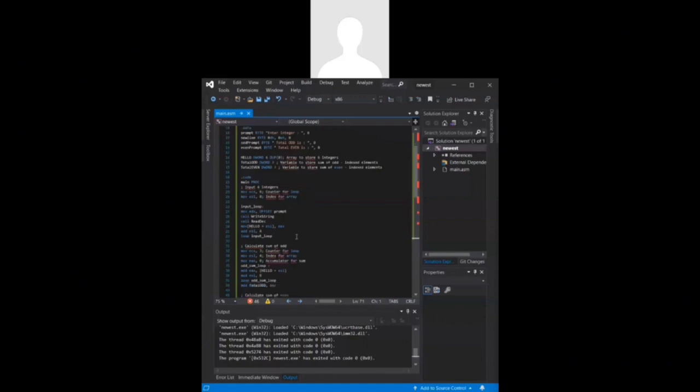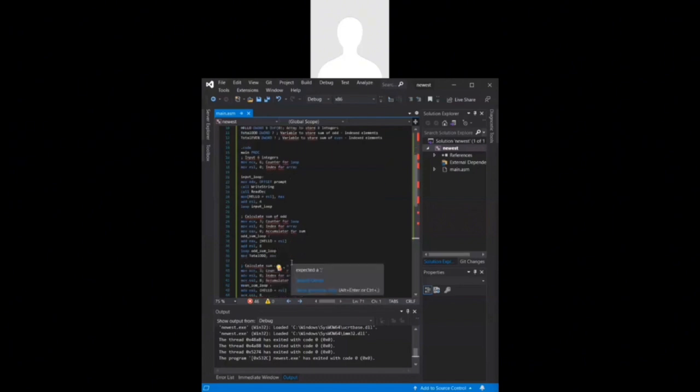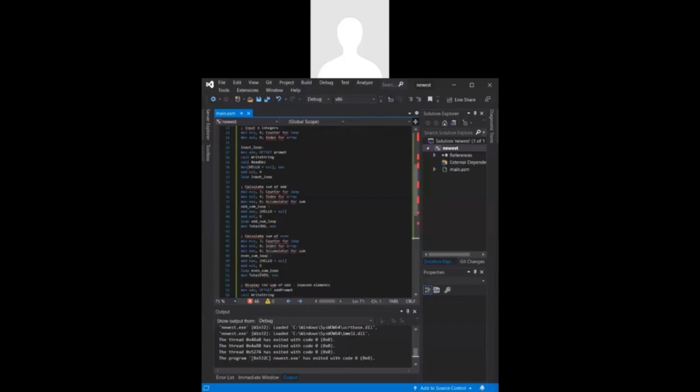And then after that we calculate the sum of odd index elements, where we set up a loop to process odd index elements in the array, which are index 1, 3, and 5. And then we add these elements together and store the result in the total odd. And then we calculate the even index elements, the same thing, but we use the indices 0, 2, and 4. So it will set up a loop to process even index elements, and then we add these elements together and store the result in the total even.